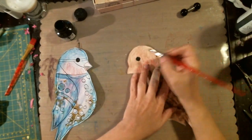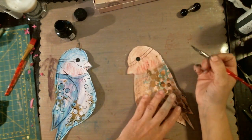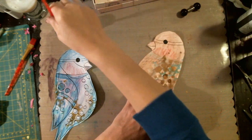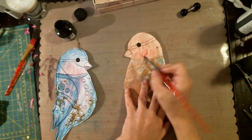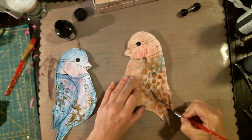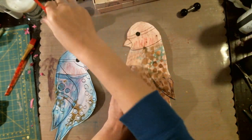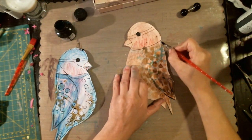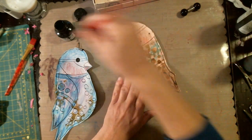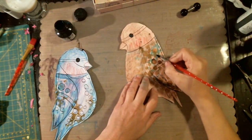Let's make her. Well, she's got to kind of have some of the same traits. Of course, she doesn't have to be exactly the same because she's a girl. Girls are different. If we haven't noticed that. Girls are different. So I don't know, I'm just going to go with, try to make her a little same, a little different. I like the stenciling. I did some spraying too through it, so.